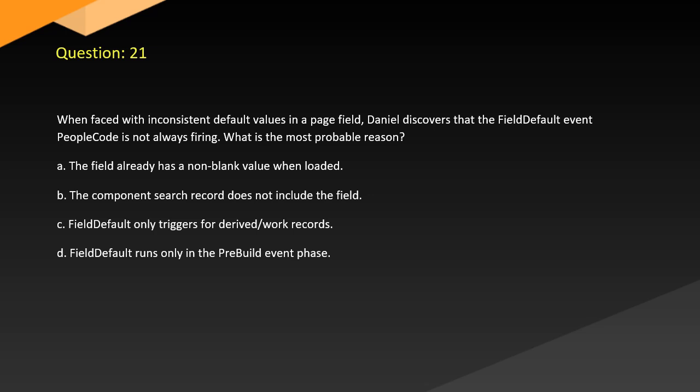Question 21. When faced with inconsistent default values in a page field, Daniel discovers that the field default event PeopleCode is not always firing. What is the most probable reason? A. The field already has a non-blank value when loaded. B. The component search record does not include the field. C. Field default only triggers for derived work records. D. Field default runs only in the pre-build event phase.